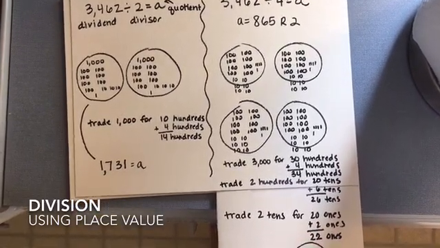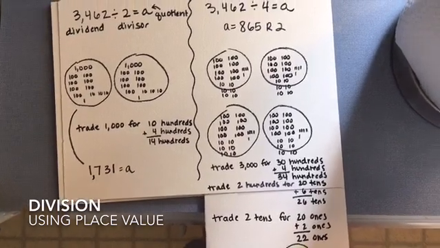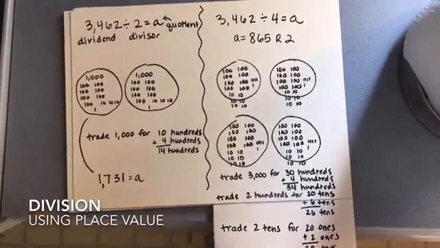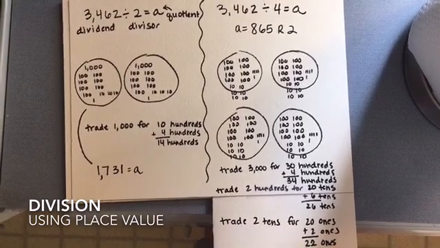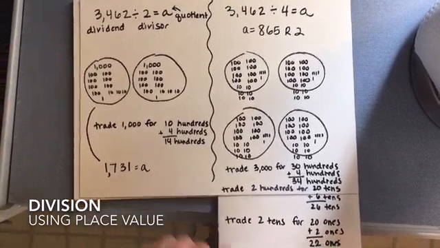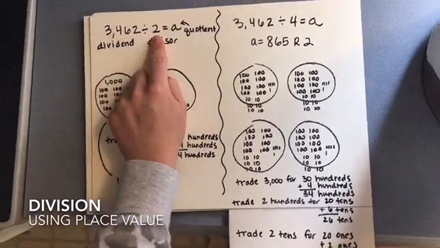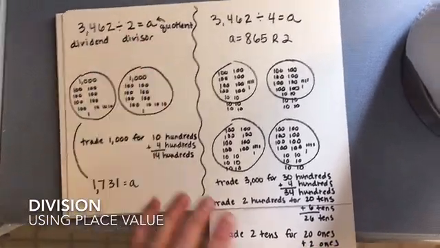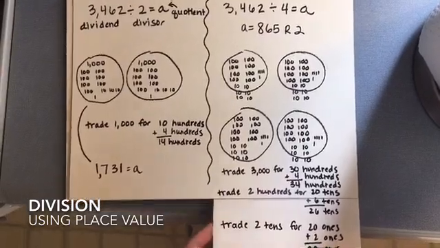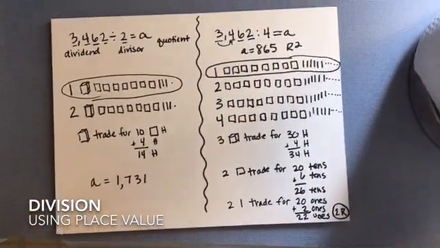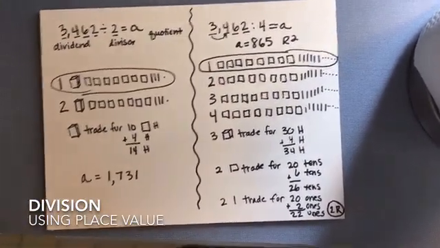So the kids know what strategy works best for them, and so you can show this to them as a refresher. I'm sure they will all love to hear my voice, and then you can give them any series of problems as long as you don't go over a 4-digit dividend. That's as high as we go, and we have only a 1-digit divisor. So these are the 2 strategies that they can use, 2 different representations, and they know what worked best for them.